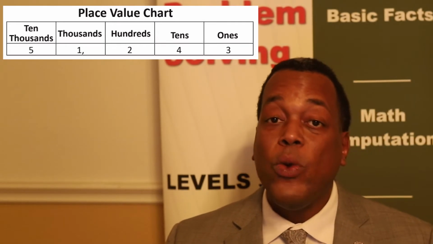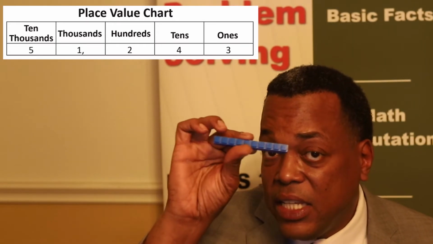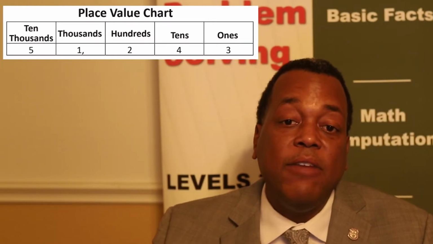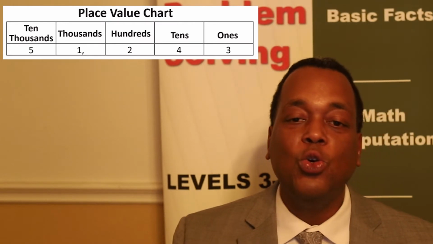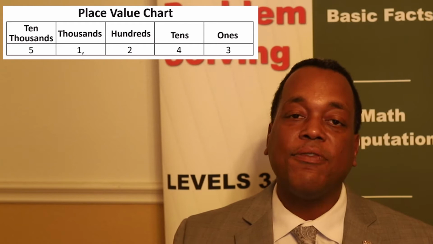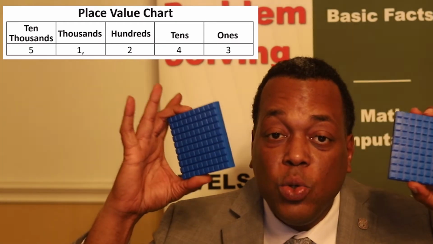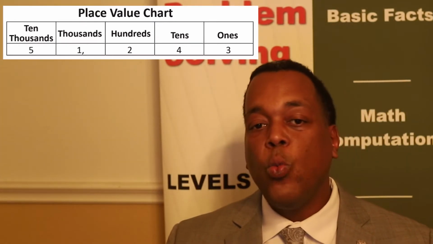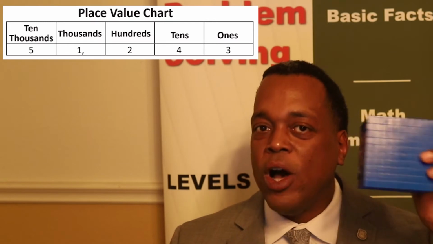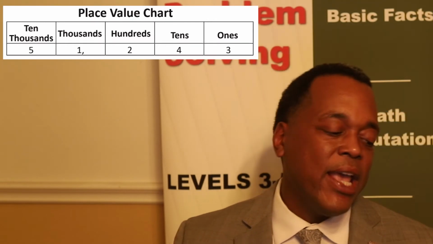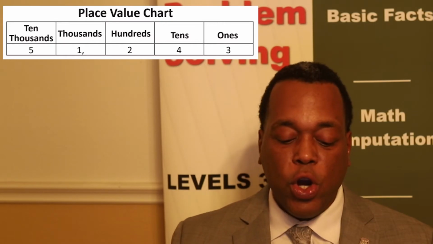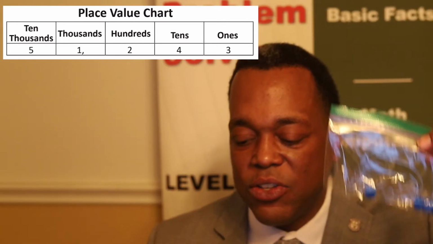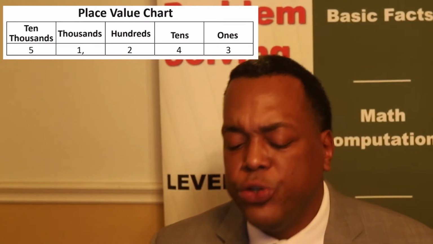In the tens place, we have 4 tens. Each one of these units represents 10 units, and we have 4 tens, and 4 tens is going to be 40. We also have 2 hundreds. Each one of these 100 flats represents 100 units, and 100 plus 100 is 200. In the thousands place, we have 1,000, which is represented by 1,000 cube. This is 1,000 units. And moving on lastly to the 10,000s place, we're going to have 5 unit cubes to represent 5 10,000s.